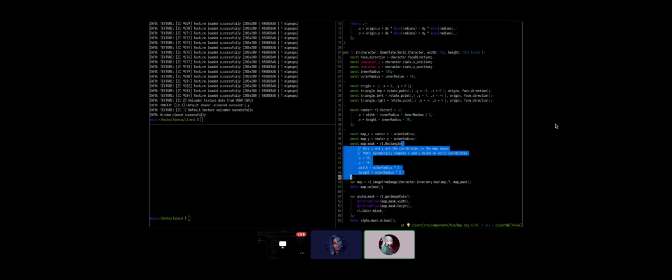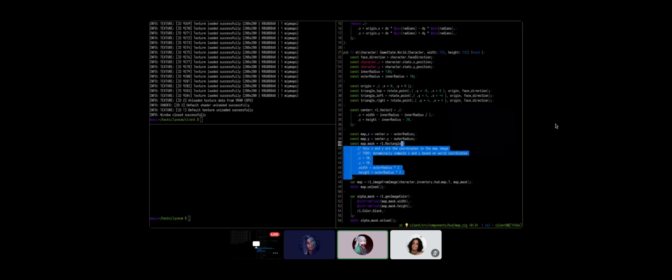Actually, I don't know if this will work out, because here's the problem. What happens if you go to the corner of the map? Well, ideally the client should not allow you to go over that. It should have an invisible barrier or something. No, that's not a problem. You go to the corner of the map, what happens to the minimap then?